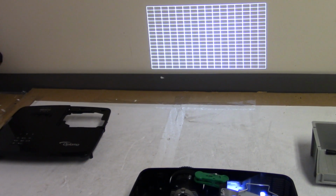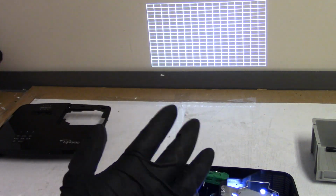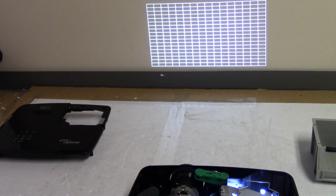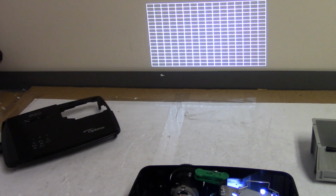I think what I'm going to do is just let this run with the test pattern up for a bit. If it runs for about a half hour or so, just like this, we'll shut it down, clean that dust out, get it as clean as it needs to be, and then I'll set the cover back on and run it again with the cover on and see how it does. But depending where he got this from, maybe he bought it that way with that cable out. I can't figure out why the fan was unplugged, but that seems to be the only real issue. So anyway, check back with you guys in a bit.